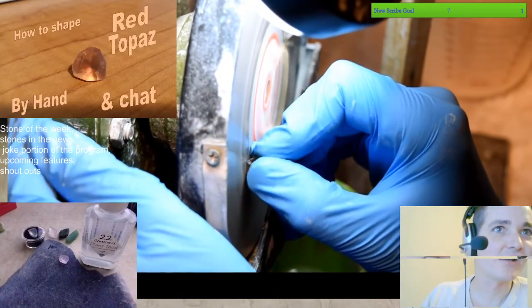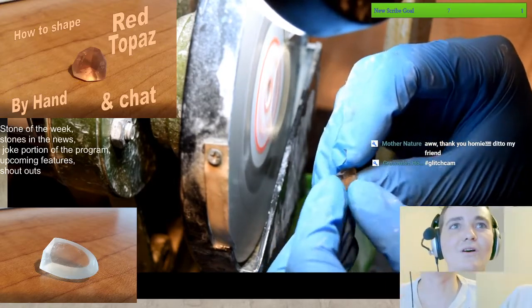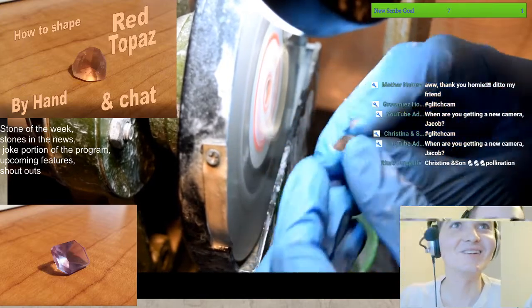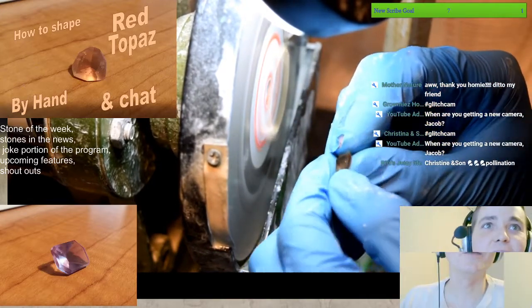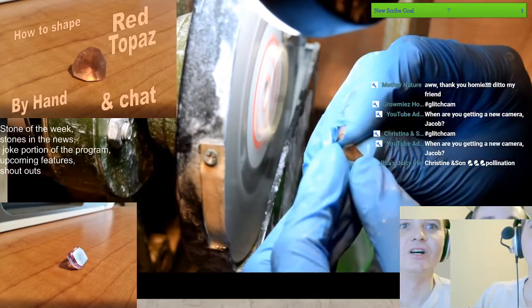Fall Dog's on board with it. Smoked calamari sounds great. My plants are on a sea diet. They're like, no guano, please. Oh, that's funny. Fall Dog, you're hilarious, man. That is fantastic.